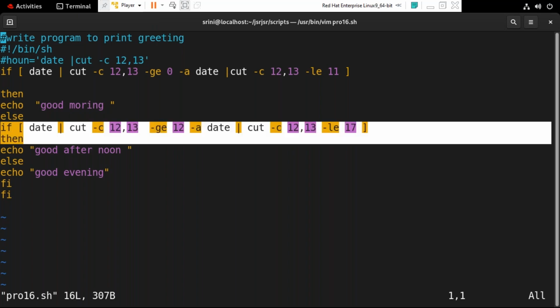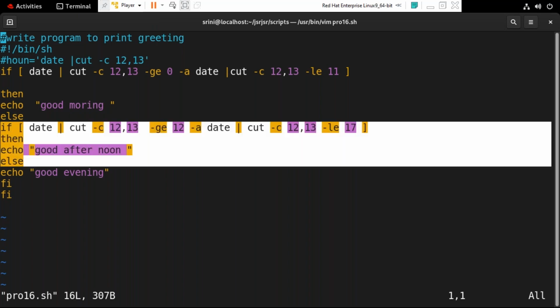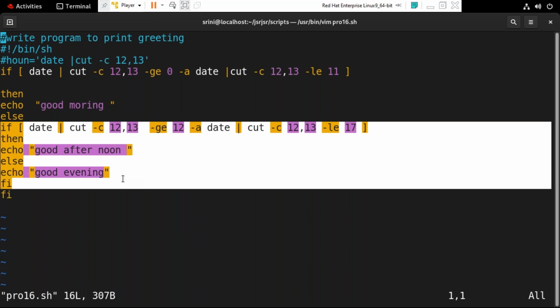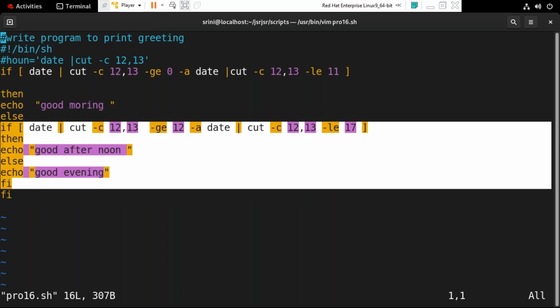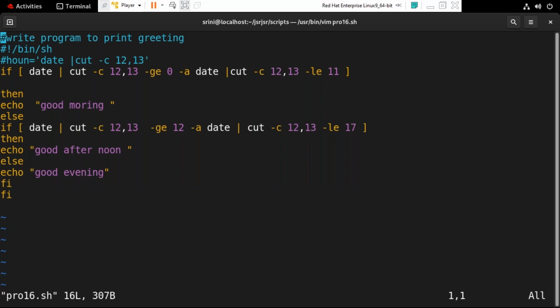Inside the else again an if condition, a nested if. Inside the else again an if condition, that is a nested if condition inside the if condition. Of course you can write. So date cut 12 greater than 12 less than 17, then good afternoon, otherwise good evening. So this if condition is closed here with fi, and the above if condition is closed here. Understand? Got it. This is a nested if condition inside the if condition.